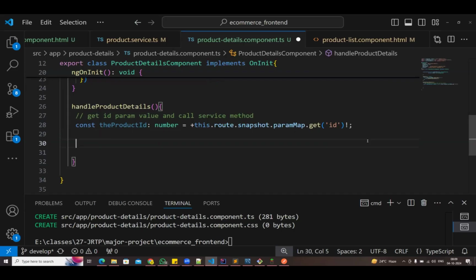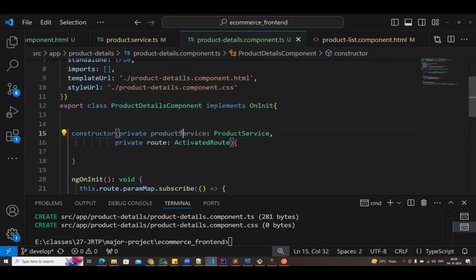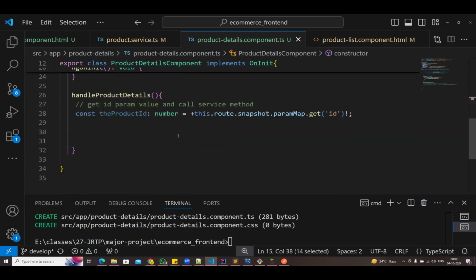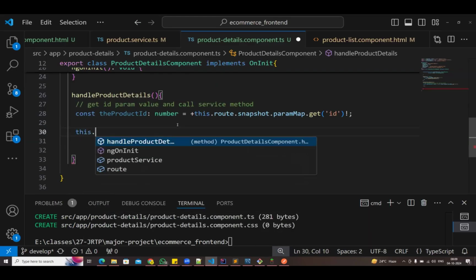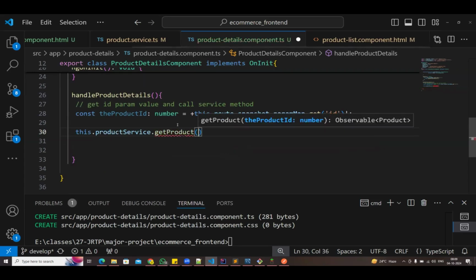Once you got the ID from the URL, let us call our service method. The service object is already injected by using our constructor. ProductService object injected. So let me call this.productService.getProductById, and what is that?